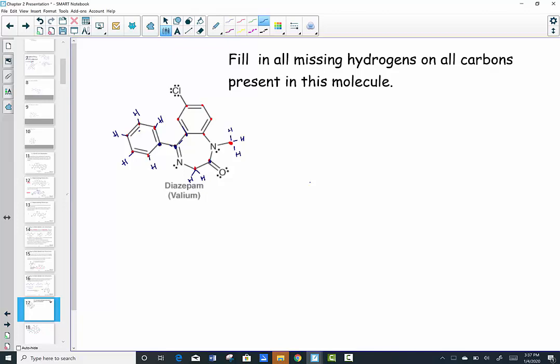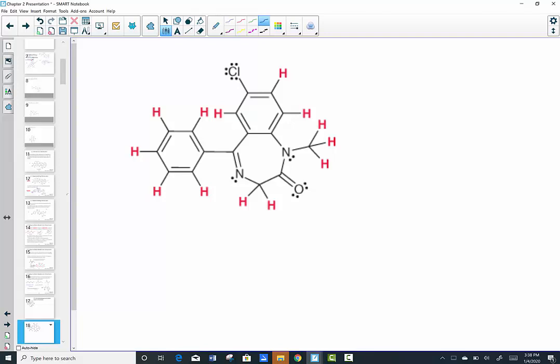Let's go up this side. We have a carbon here, one, two, three, so it'll need one. This carbon already has four bonds. This carbon will need one more and one more. That carbon already has four bonds. So we found them all. By the time we were done counting each carbon and locating how many hydrogens were needed to complete its tetravalent requirement, four bonds, you ended up drawing a structure that looked like this. So there it is, one of your answers for your homework.